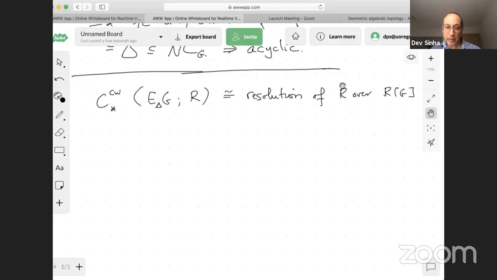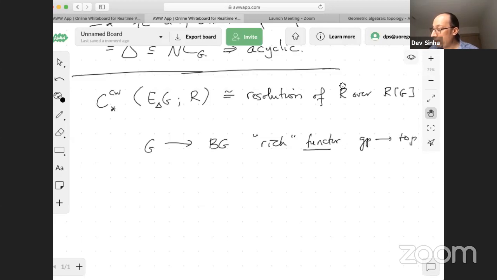Another thing we can say about all these spaces is that G goes to BG is a very rich functor from groups to topological spaces. The functoriality is immediate, so that's another nice thing. This is immediate by the simplicial construction, right? I can just apply the homomorphism to every element of the group, and then you can check that it respects the identities.